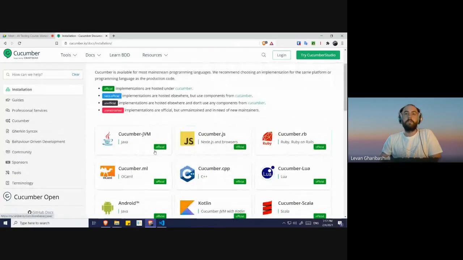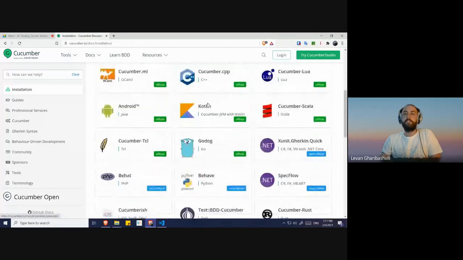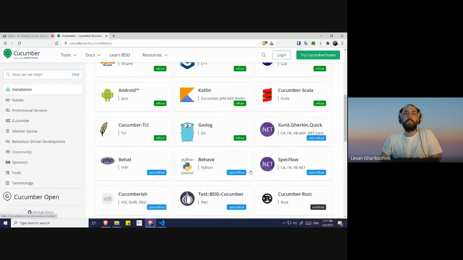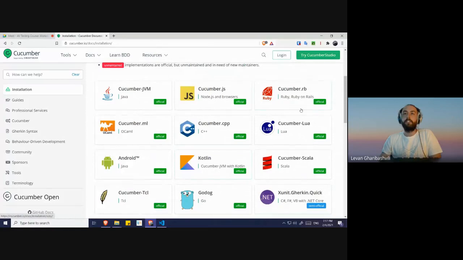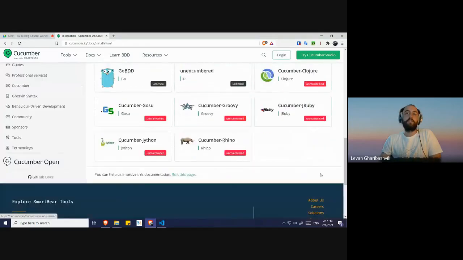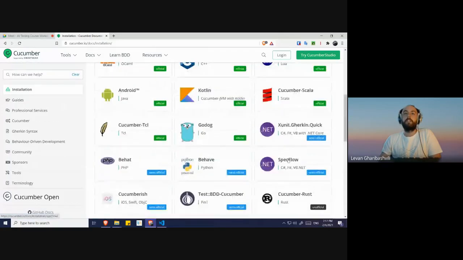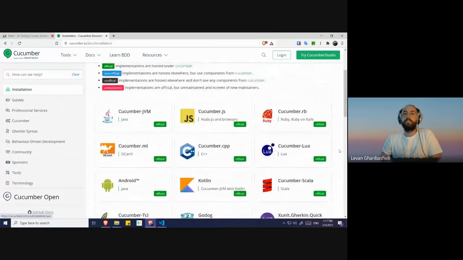Yeah, so there are some official ones. The one that we're using is semi-official, and as you can see, we have implementations for almost all of the languages.